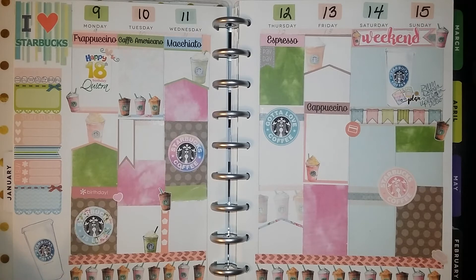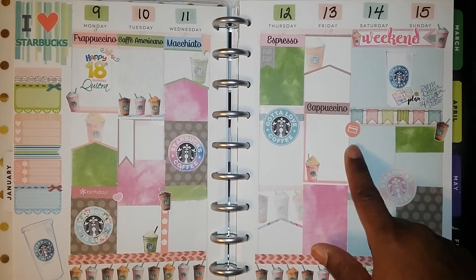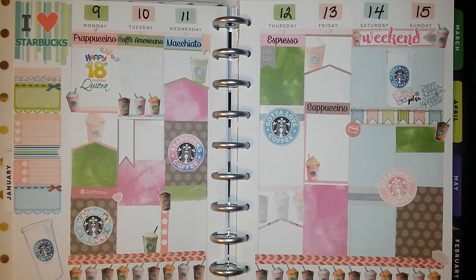I figured I would use this for my baby girl since it's her birthday week — and she turned the big one eight! I can't remember when I turned 18. This is my spread; I didn't fill it out yet, but I put the credit card here because we have a shopping spree weekend to celebrate her birthday. She went to school today, and ever since she was born she always took her birthday off and spent it with her mommy. We'd go out for dinner and a movie, and she got to buy whatever she wanted because she's the only child.